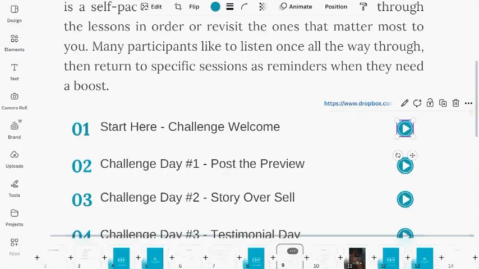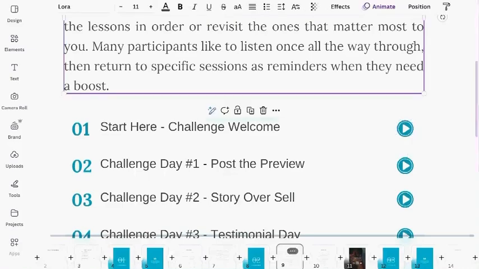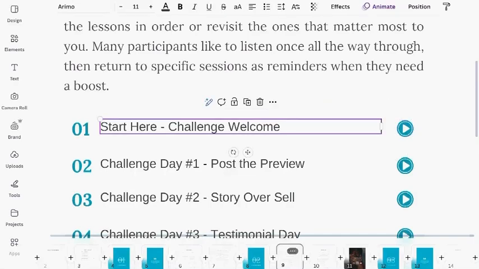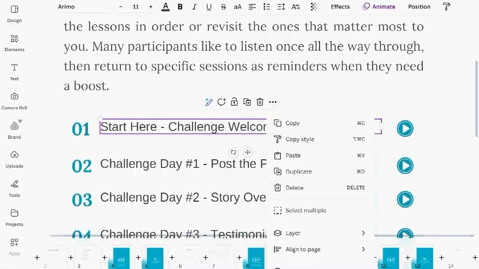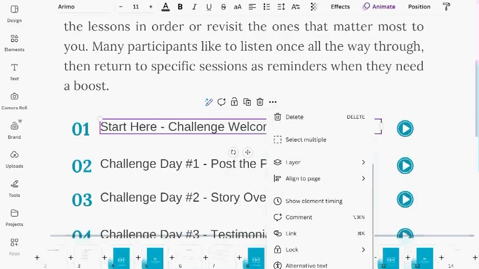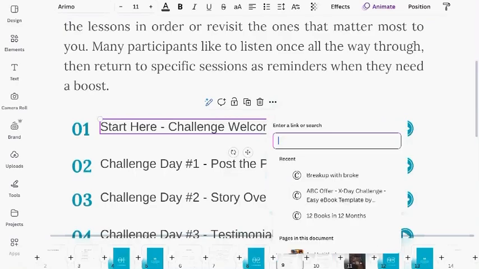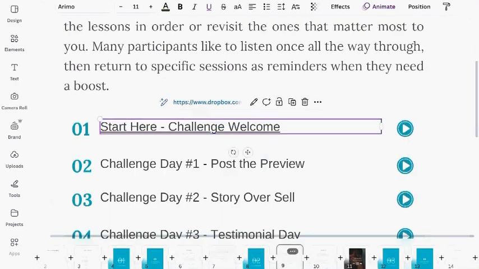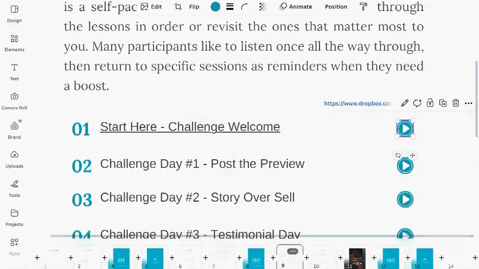Testing doesn't hurt. Next thing is, I believe that different people do things differently. So meaning the natural inclination could be to press the play button, or they may try to click the text. So I'm going to click the three dots beside the text and then go to link and insert link so that they could use the link or the play button.